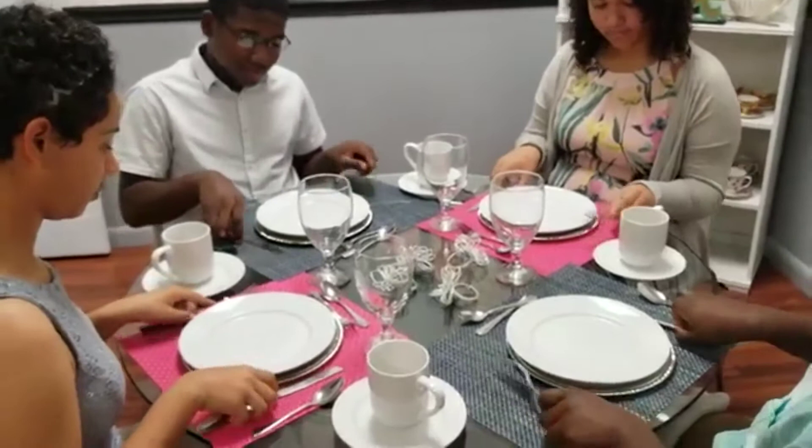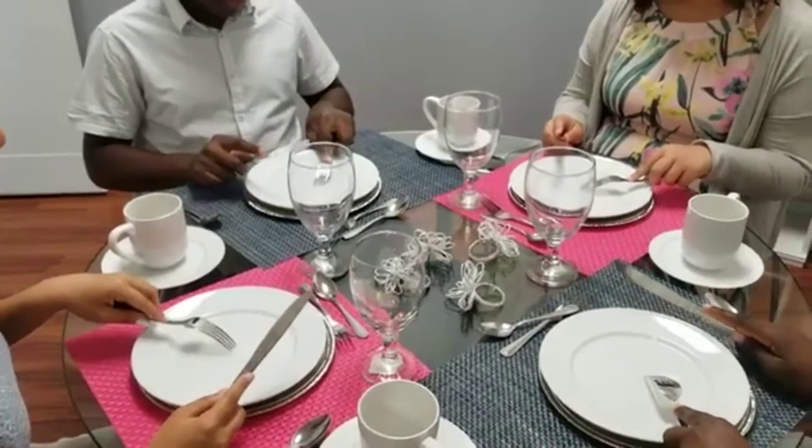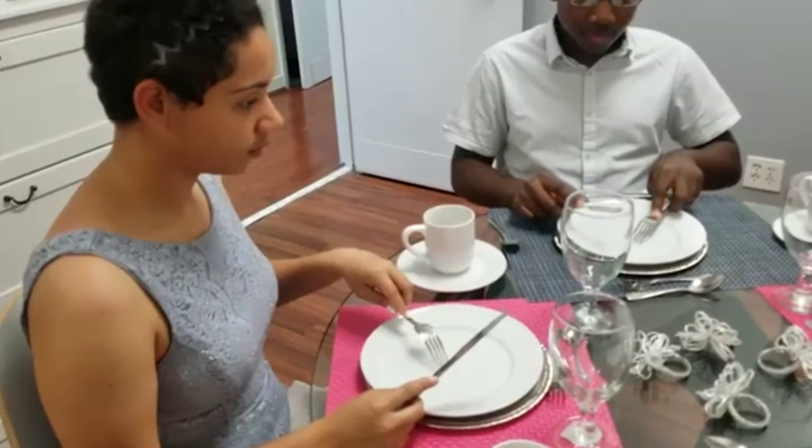Okay, so now we're going to do the European style. I'm so proud of you guys, you've been doing great. All right, let's pick up your utensils, index fingers in place, and we're cutting. This is our European demonstration. We're finished cutting that piece, rest the wrist and pivot. Good job, let's cut another piece, finish cutting that piece, rest.